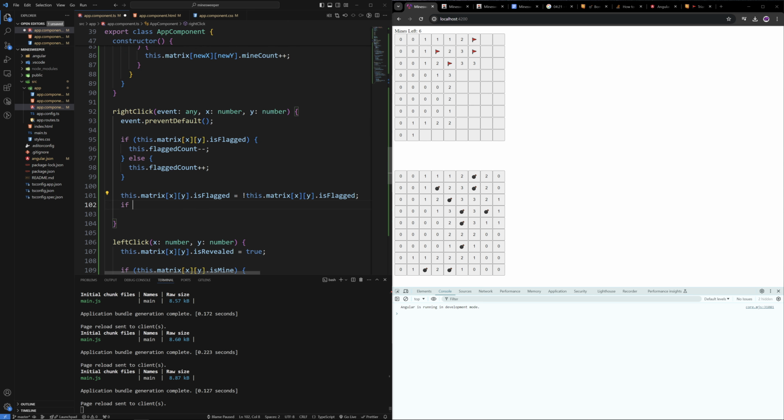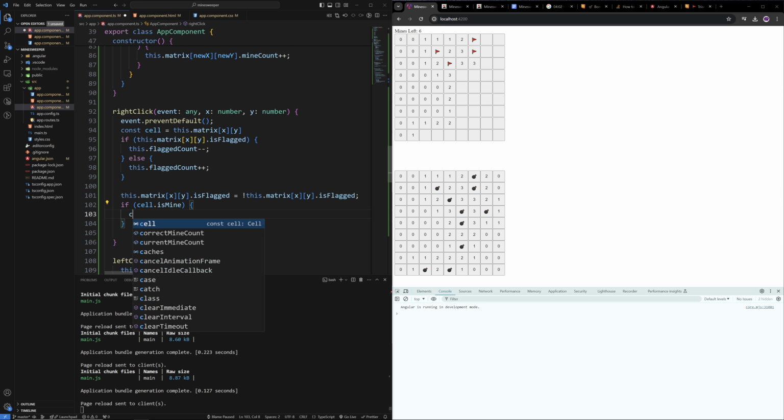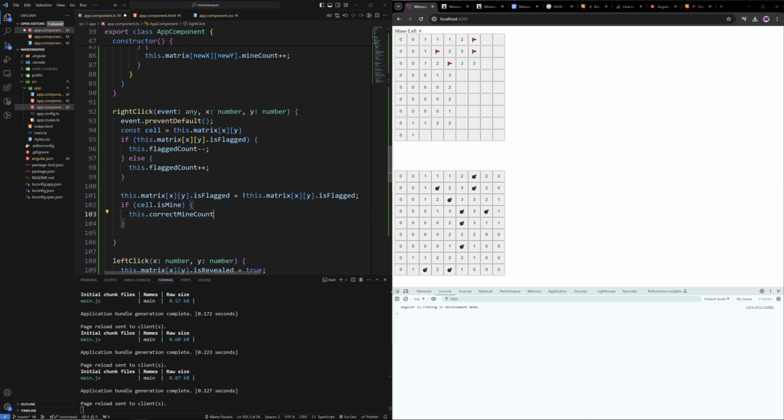And then if this dot matrix, you know what, let's just do something like const cell is this dot matrix of x, y, then we can reuse that. Cell dot is mine. If it's true, then correct mine count is that. And it's if it's flagged, right?